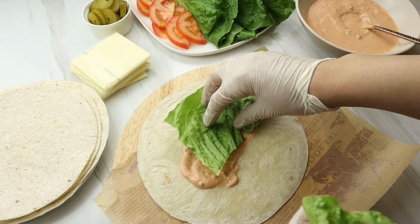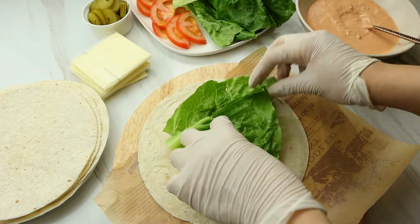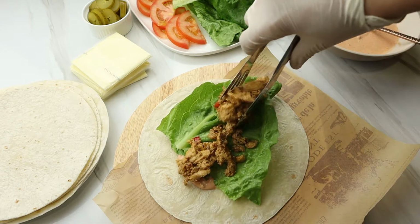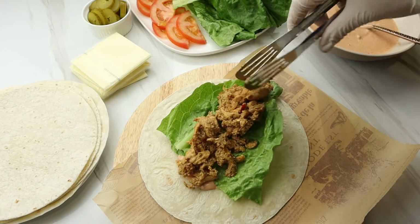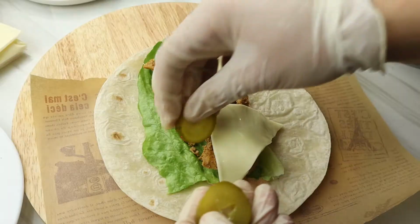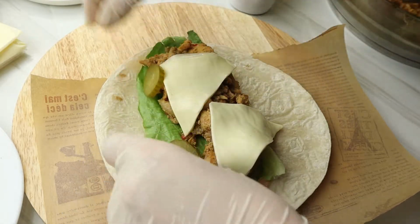You can add whatever you want to your sandwich. You can add onion, whatever you actually like in your sandwich. And then I added some cheese and some cucumber pickles and some tomato slices. And then I'm gonna roll my sandwich nice and tight, as you can see.